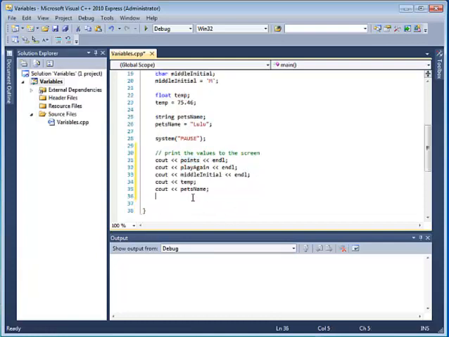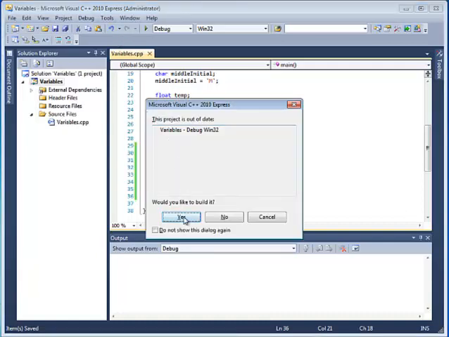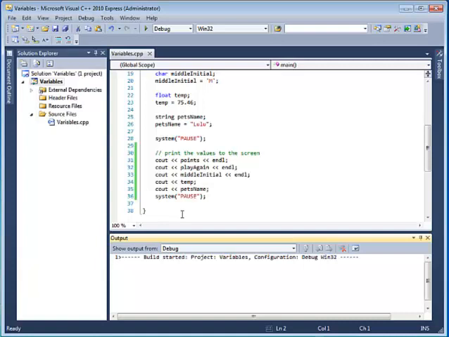Let's go ahead and test it to see if it's true. I'm going to go ahead and put a system pause right in here so that it stops long enough for us to read the output. Save our work, hit F5, yes, build it. Again, F5 is a shortcut key that allows you to both build and debug it.